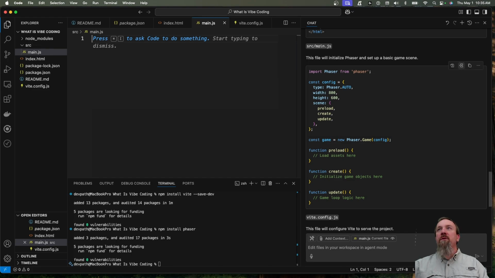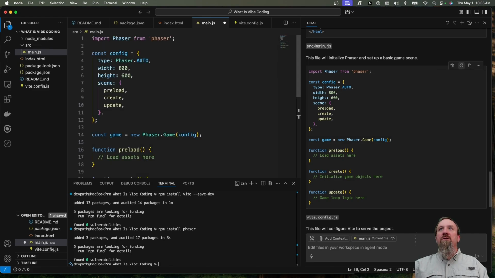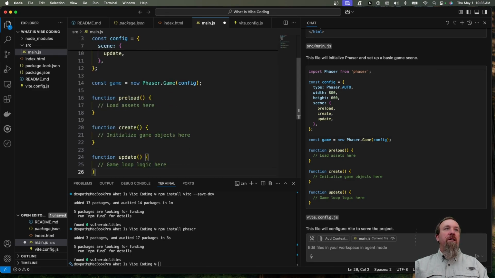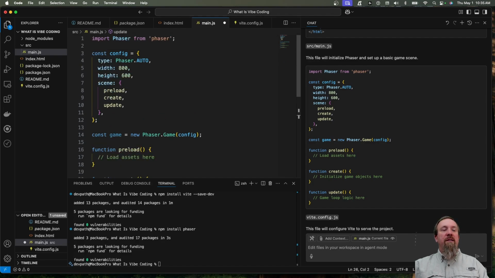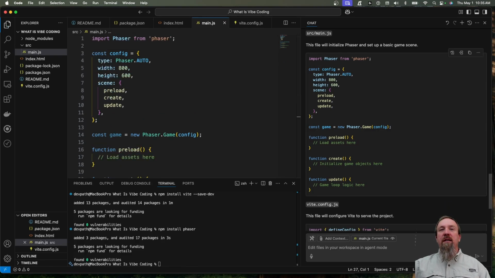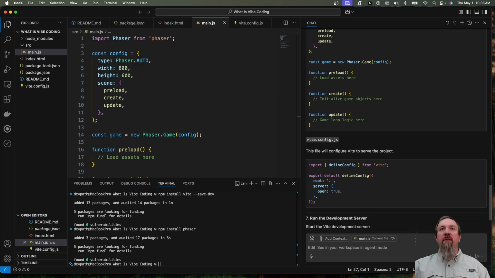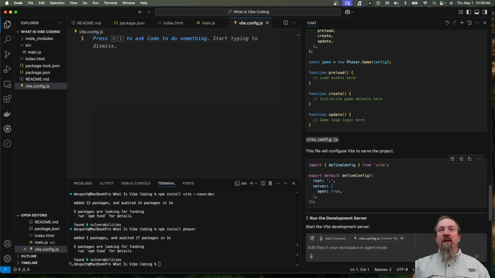Make sure you've got a cursor up in your file here, and we can just use this right here. Insert at cursor. Okay, so now we've got our basic, save that. We've got our basic game configuration set up. Now we need to configure Vite. So we'll go to our Vite config, and we can see it's just a default configuration, server, and open true. This just opens the browser for us when we fire up the server.